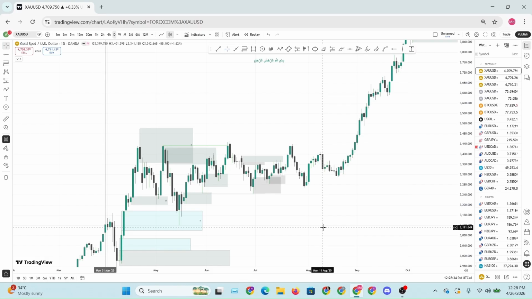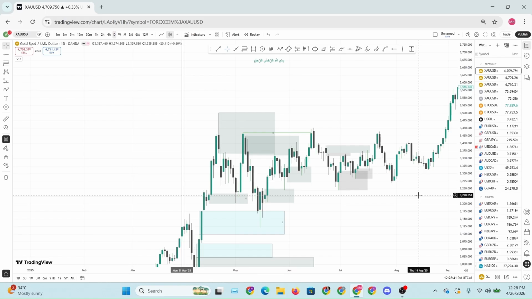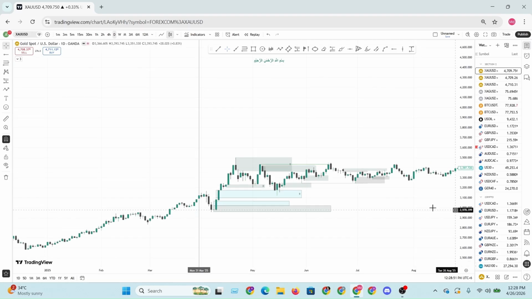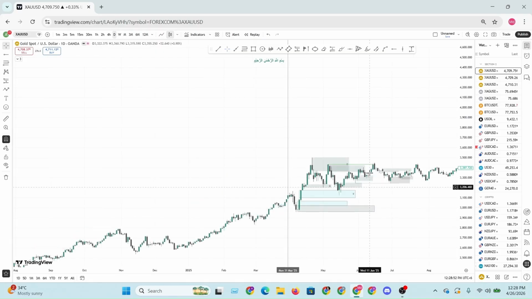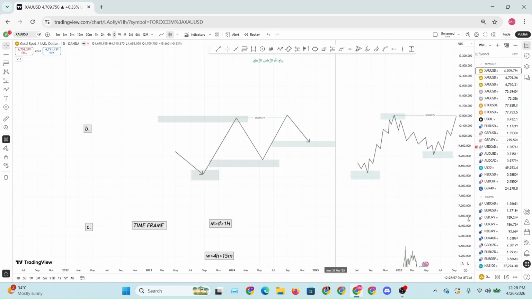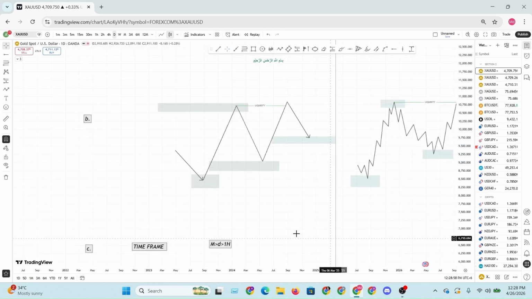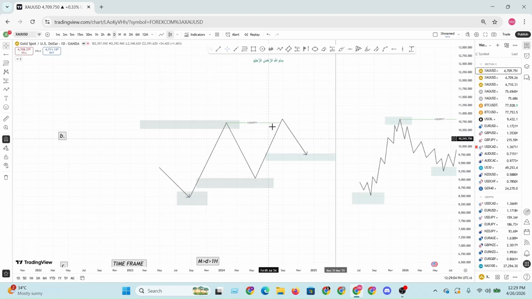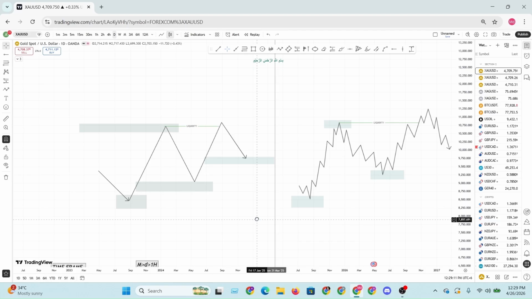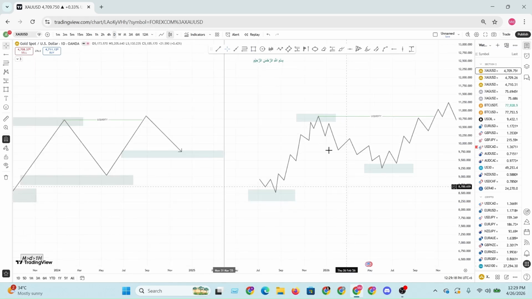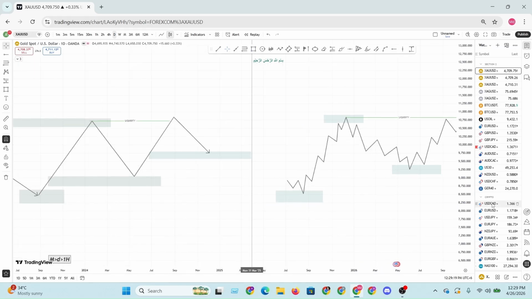Now, how can we take our entry from this level? For entry we must need a confirmation. So let me give you some ideas about how the market moves. See, the market moves from PY to PY, PY to liquidity and liquidity to PY. So how do we actually take our entries from these levels? For this we will look for a confirmation.